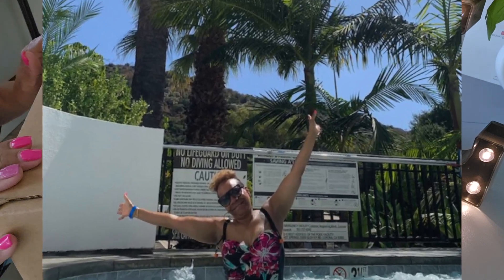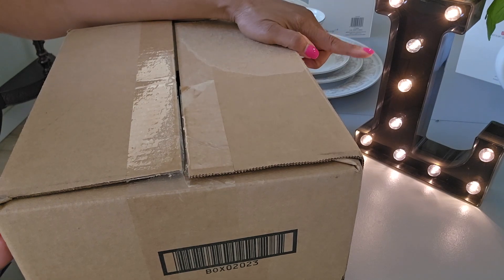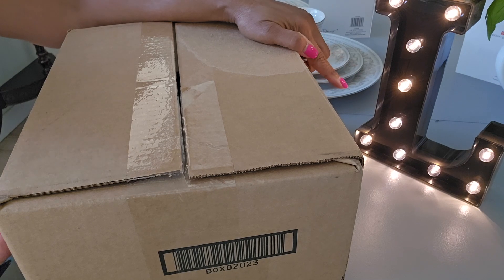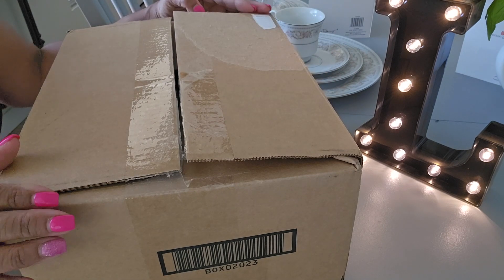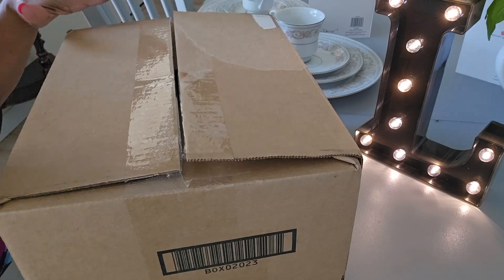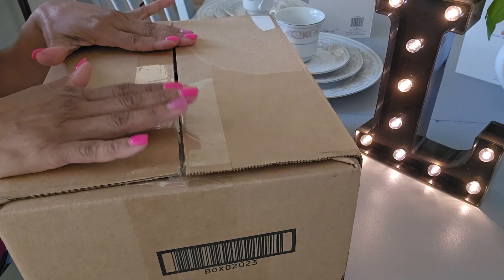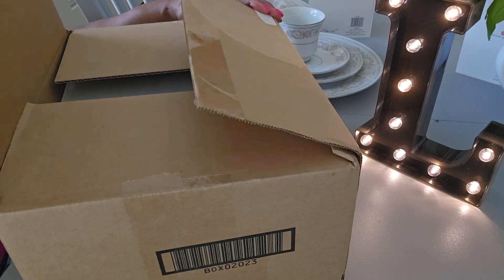That's the reason why I am off camera. Just a little side note — this cute little thing right here is what my son gave me for my birthday, one of the things he gave me, and I thought that was really cute to have in my video. So without further ado, let's get into this unboxing. This is a true unboxing — the only thing I did was open up the top; I haven't even looked inside yet. So here we go.